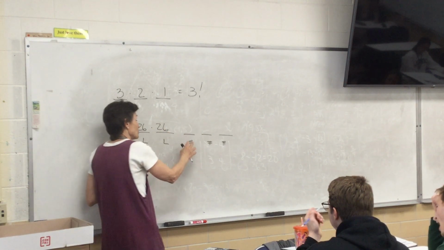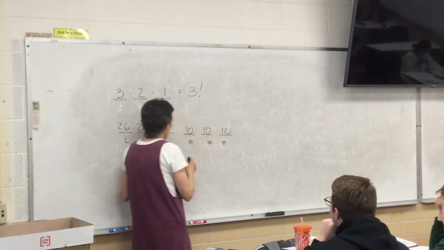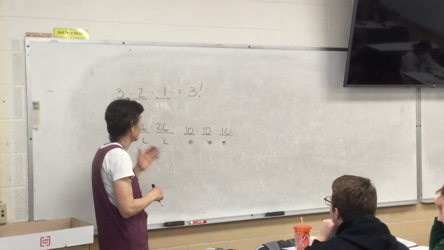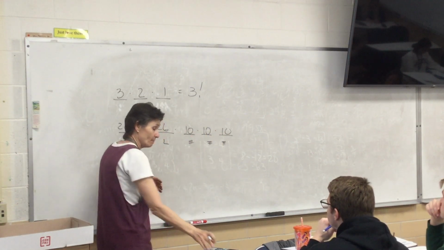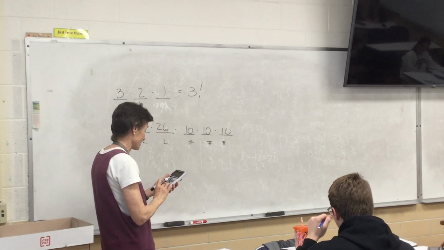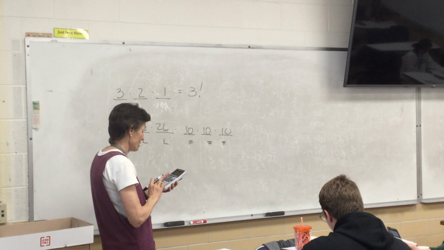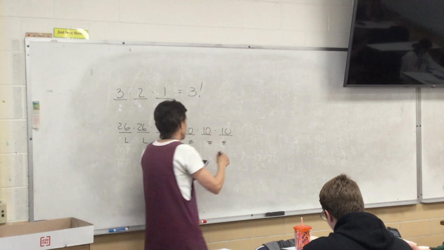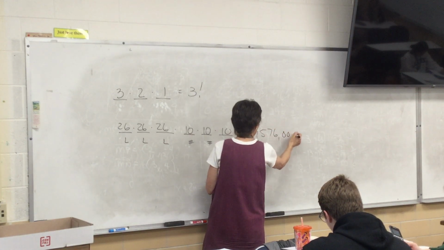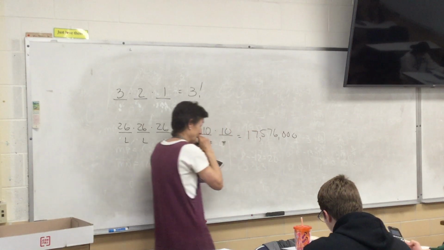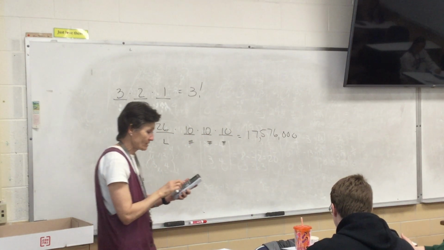All right, how many digits? 10, 10, 10. Now, obviously, that's not a factorial. You'll have to type that in on your calculator. It's going to be a big number, but that's how many license plates you could build if you were allowed to use whatever you wanted. So 17,576, so it looks like 17,576,000.